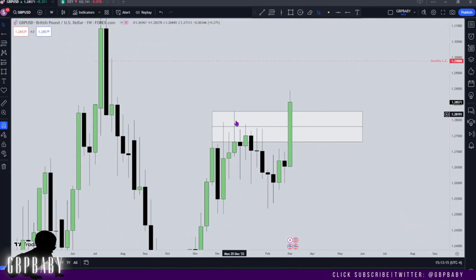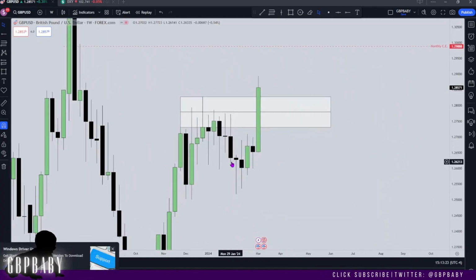But again, this is that monthly wick I was talking about, right? So as price pulls back into this range, I'd like to think that the low of the week can get made in here. We do have a mitigation block, and what I mean by that is that we have a low. And when I'm explaining this, look at the volume. Don't look at the wicks. Look at the volume. We have a low, we have a high, we have a higher low, and then price is broken to the upside.